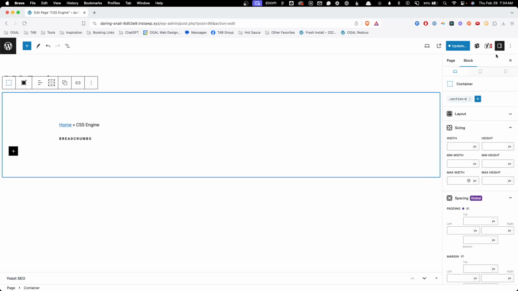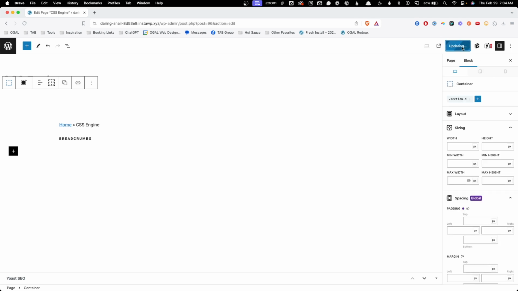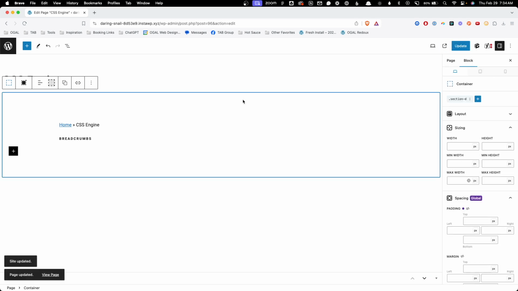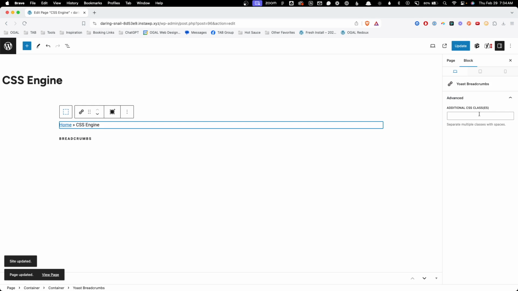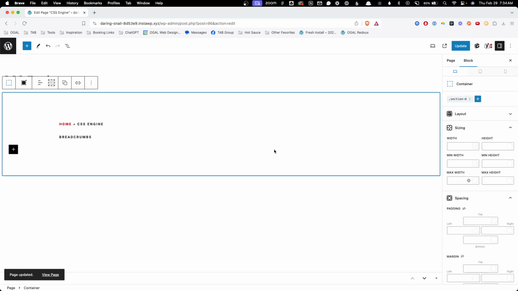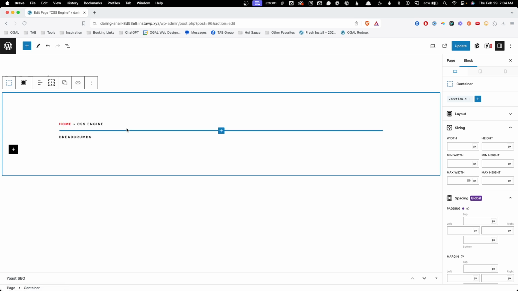Okay, with all those rules written, I'm going to go ahead and hit update so we can save that new class. And when we go back to our breadcrumbs block by Yoast, we can type in the class breadcrumb and we can see now this style has been updated to match everything we wrote inside GenerateBlocks. Our link now doesn't have an underline, it's red, and when we hover over it, it turns blue. Obviously, you can see all the changes we did to the typography as well. This may not even be an intended feature of the new release of GenerateBlocks, but it's actually something really powerful that we can now tap into.